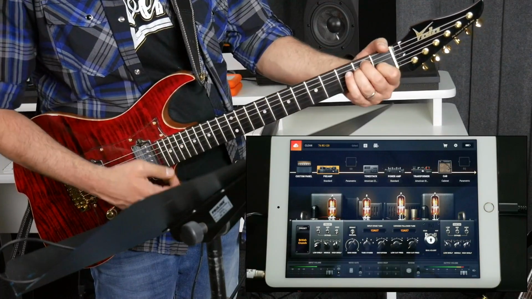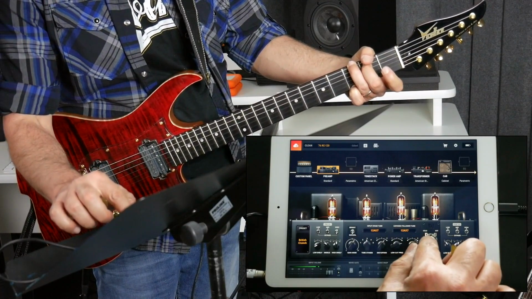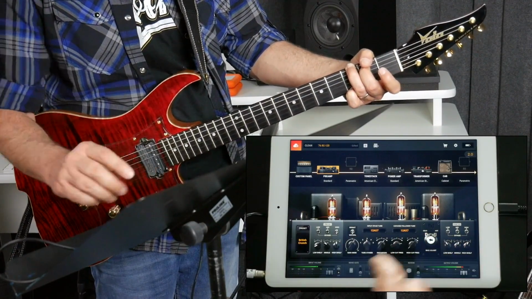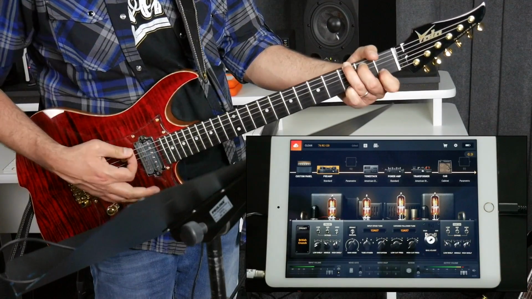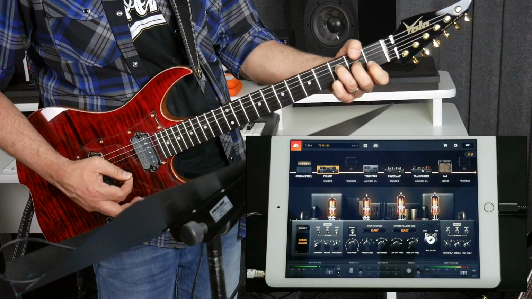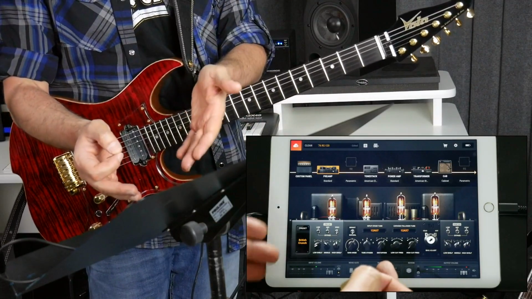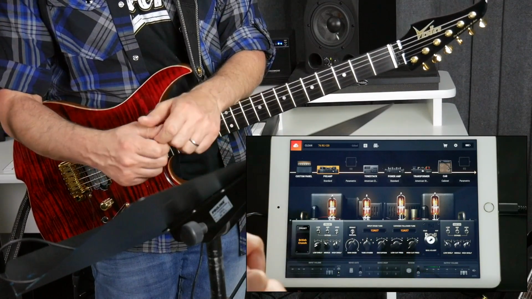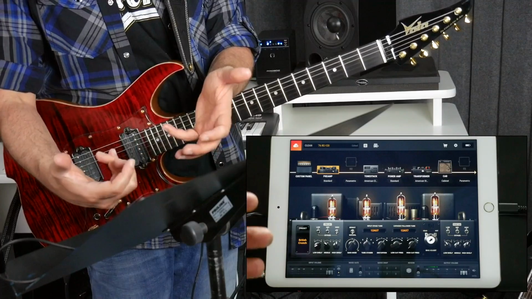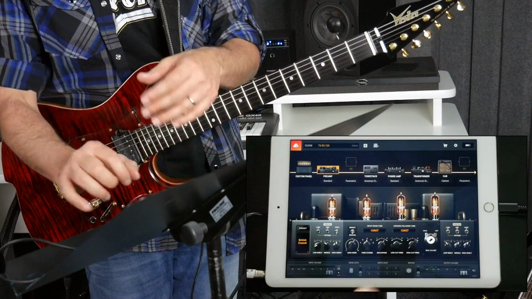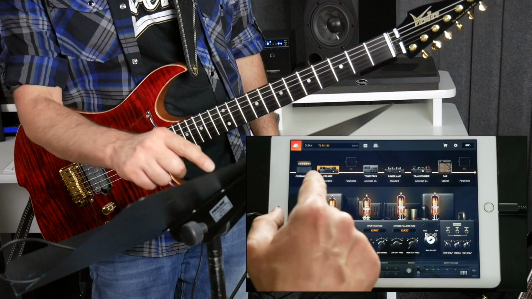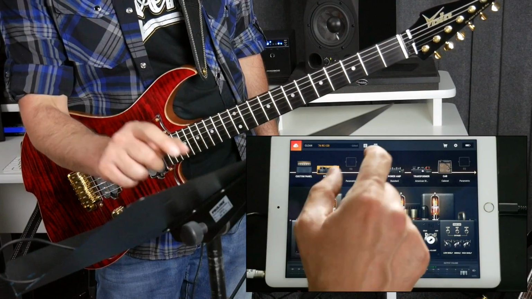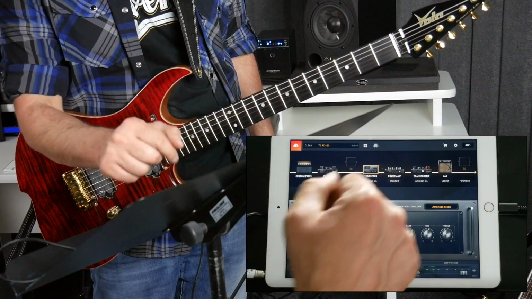The bias can be affected too. Have a colder bias, which I don't really like. I kind of like the warmer. And the cool thing with this is that you can even configure things that are not recommended for a real amp because you would break the amp. You can experiment with this. It's really cool.